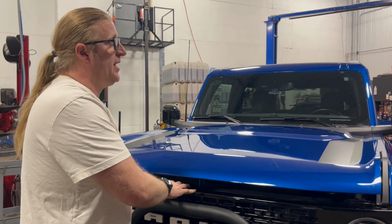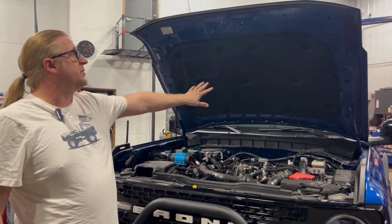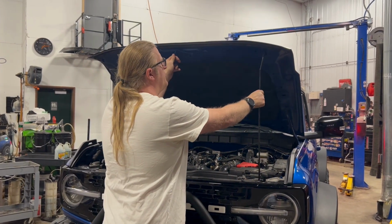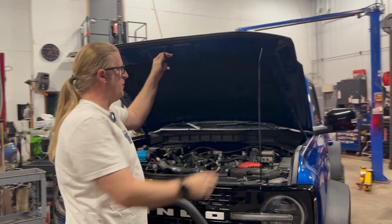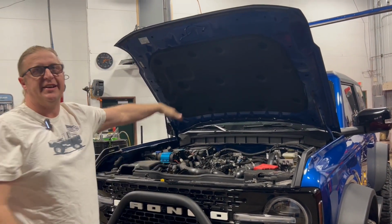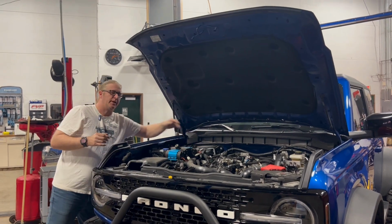So my first favorite mod is the hood struts. I love having hood struts on the Bronco. The first reason is if you compare the hood strut to the prop rod, you can see just how much higher that hood goes. And with the hood going up higher, that means you get more light under the hood and you've got easier reach from the side when you're working on things.